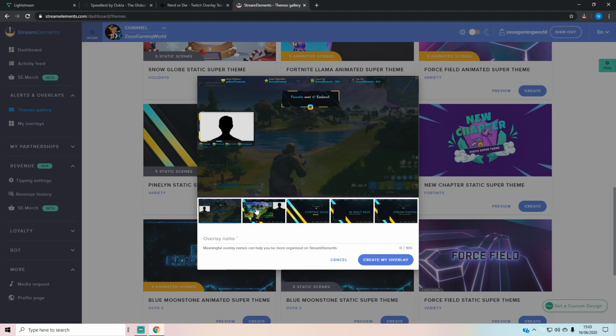When you hit create, it is going to give you a little bit of information about what you can expect this to look like. So here I can see we've got an alert box that I can obviously use when someone sends embers or follows, which is really cool. I've got a camera overlay box here, which I can get all my social medias along the bottom. And it looks like if I come off the screen along the top, it's going to give me my latest followers and so on and so forth.